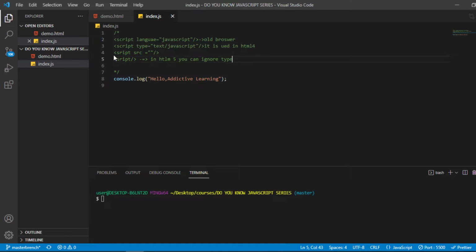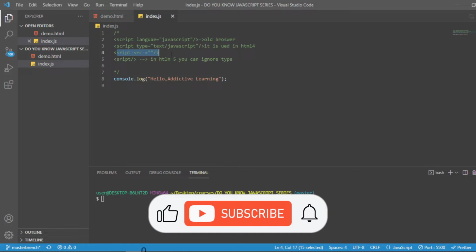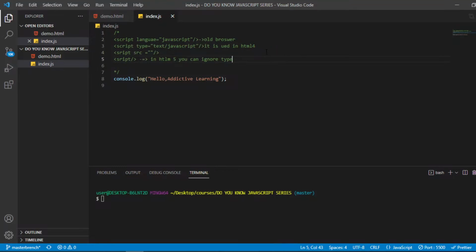We use a script tag with a src attribute, and then a script tag only. When we are writing more JavaScript, it is recommended to make a separate file and then call that file from your HTML. For that we use a script tag with a src attribute. When we are writing less code in JavaScript, then we can simply use the script tag directly.